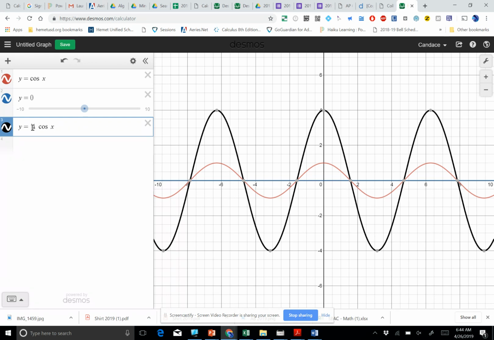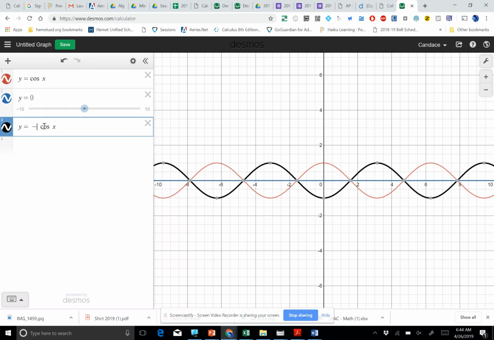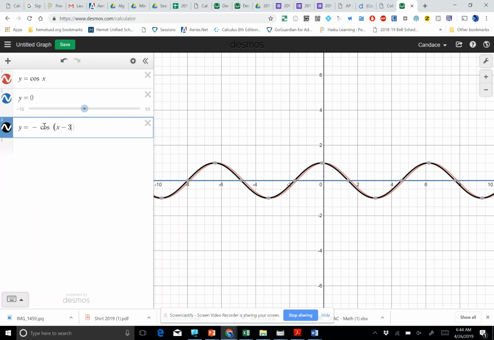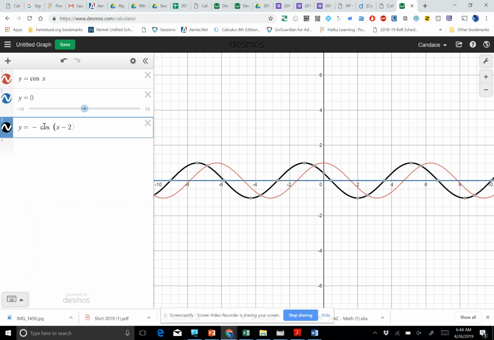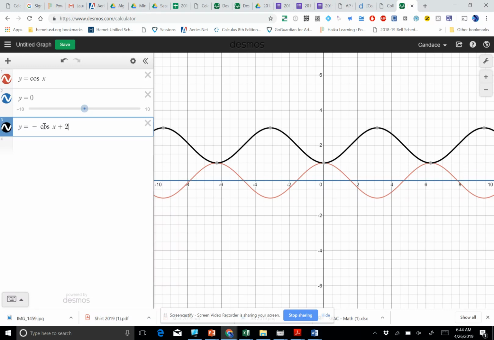If I made it negative in front, it's just going to flip it down. So instead of starting high, it would start low and not at 0. And again, the phase shift I could just add to it, but I add inside. Ooh, that didn't take it very far, did it? Negative 2 maybe. Okay. If I am outside the x, it's going to shift it up or down, just like we've learned with every other parent graph this year.